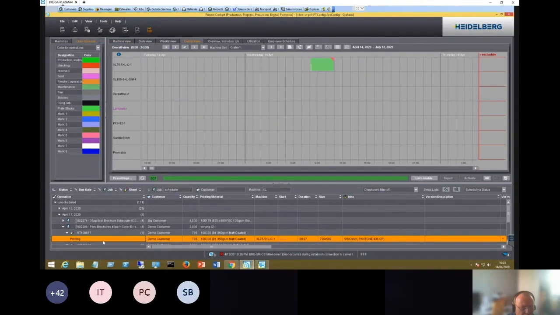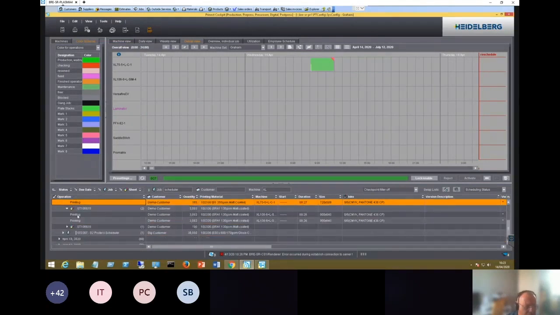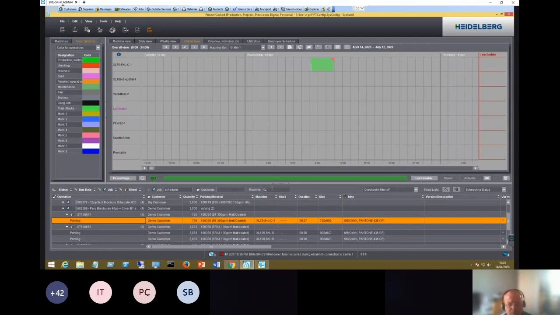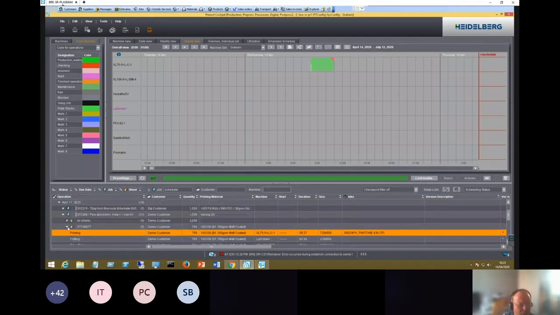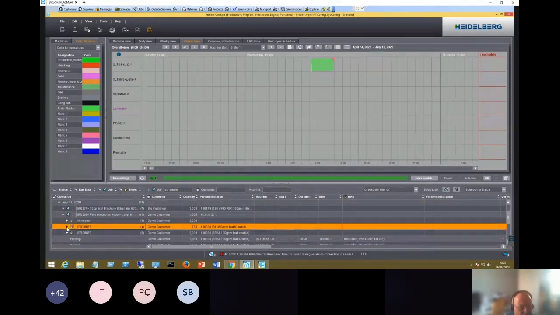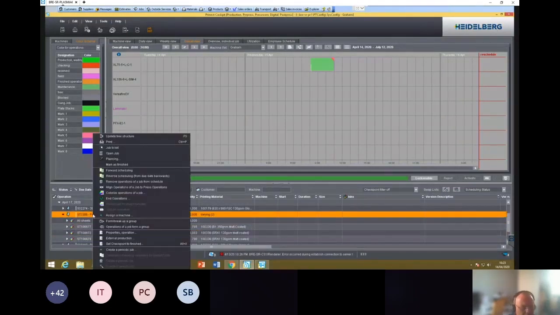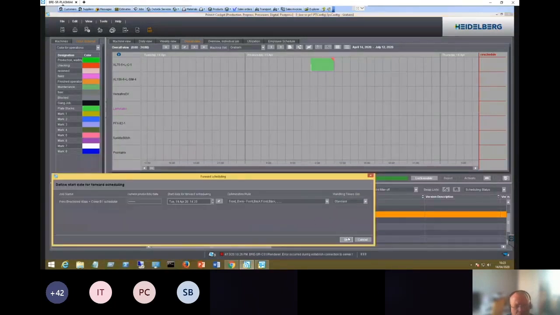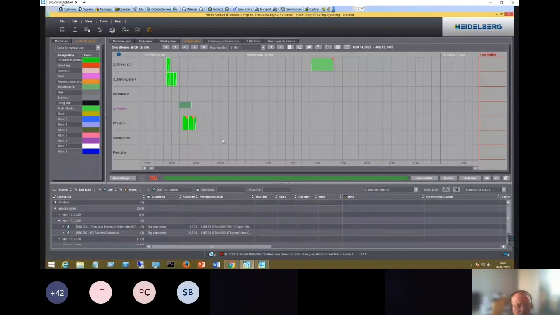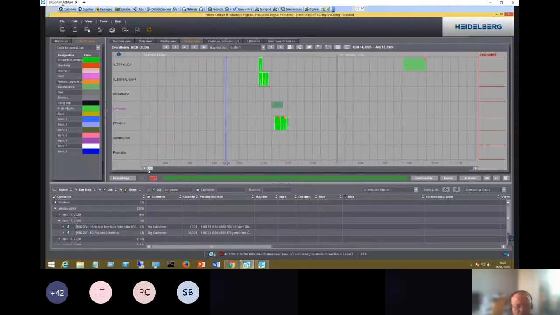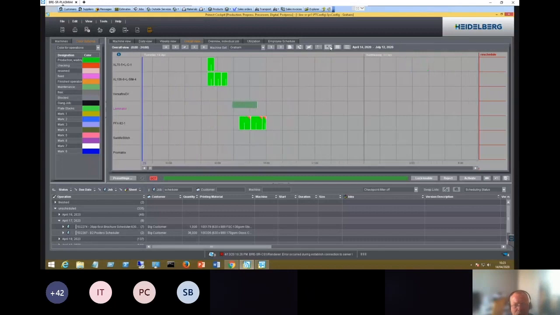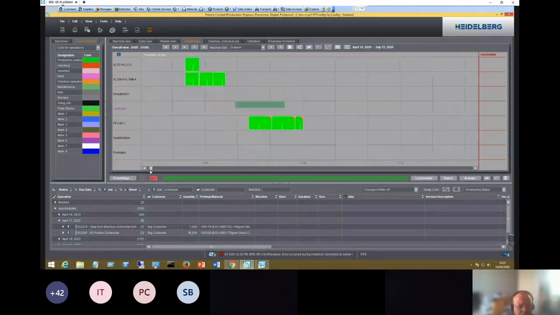So there are several ways of planning, and we try to be flexible, and I think that this should fit a lot of customers' requirements. So I'm going to right click, we'll forward schedule this job. We'll use some of our standard settings. And we'll just zoom in on this job a little bit. Okay, so we should see that there. So I'm going to activate this job.